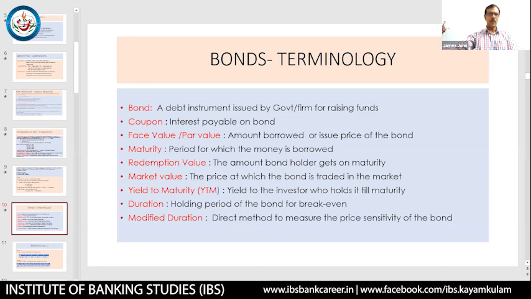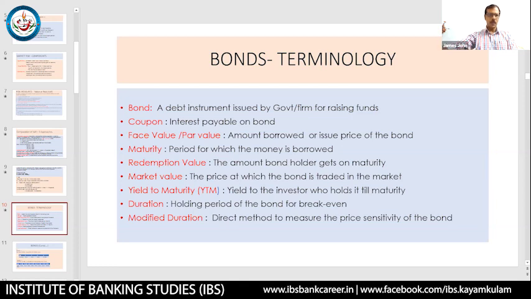So if before the due date the investor would like to have the money, what can they do? They can go to the stock market and sell it. There will be people who want to buy it, and they buy it. The value at which this bond is traded there, we call the market value. The market value can be above the face value or below the face value. If the market value is above the face value, we say the bond is traded at a premium. And if the market value is below the face value, we say the bond is traded at a discount.